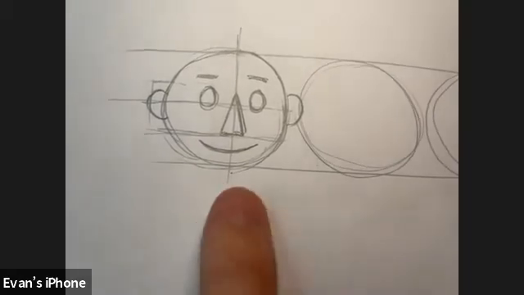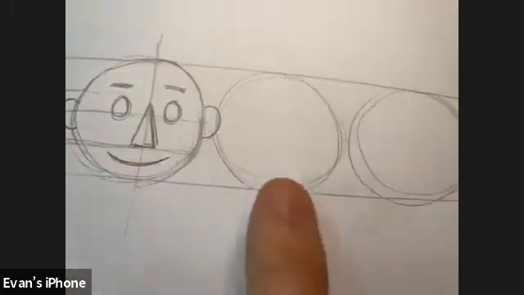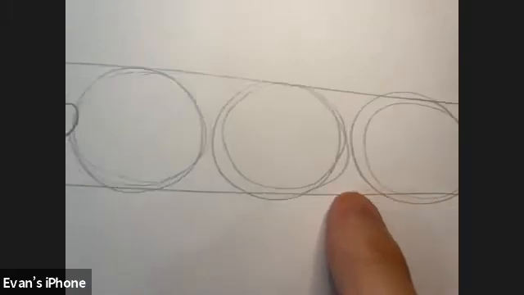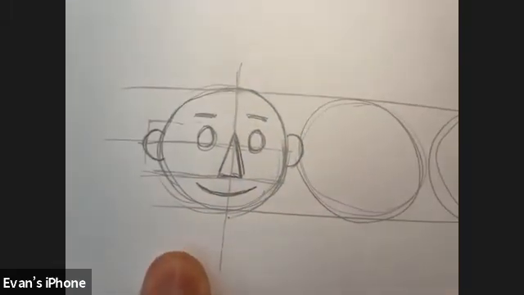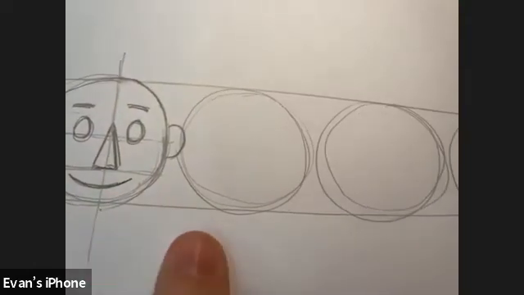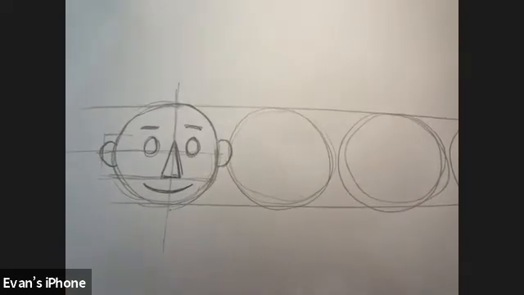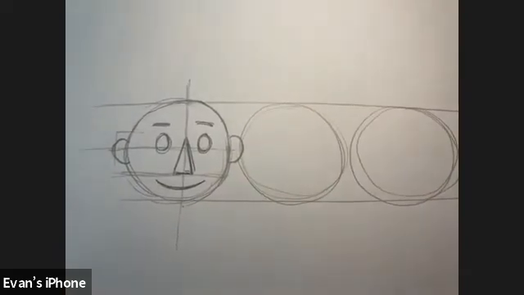Okay, so did everyone draw that face on the first circle? If you're counting them this way, one, two, three, four, they drew the face on number one. If so, that's good, because I want you to skip one, and we're going to go to number three.